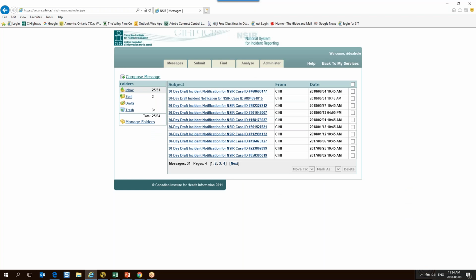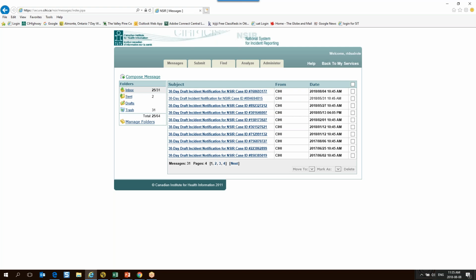So what you're seeing here is the initial screen you see after you log in. I'm not going to demonstrate the login process. That's pretty standard. This is the first screen. It really is a list of messages that one might receive as a result of being a participant. The participant that I'm using for demonstration today is really a practice account or a dummy account that we have in the production system for us to be able to test to make sure things work well. And because of that, there are certain things that I won't be able to demonstrate.